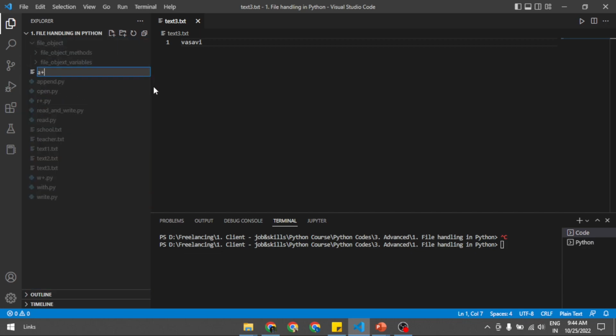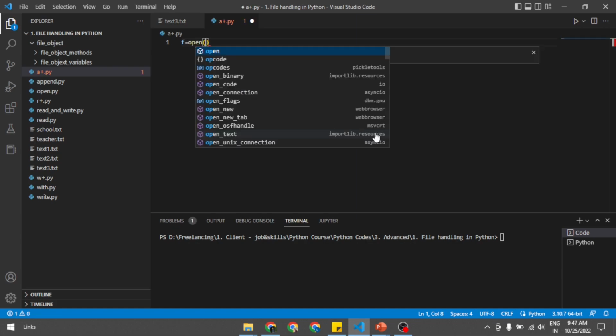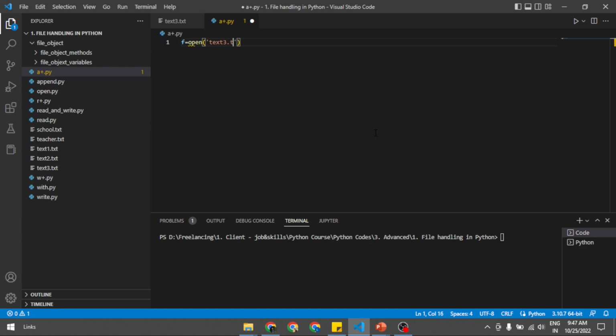A plus dot py is the file in which I need to do some operation. Now let us perform some operation on text3 using append, read and write. So for that, let me open the text3.txt, and I will try to perform an operation A plus.